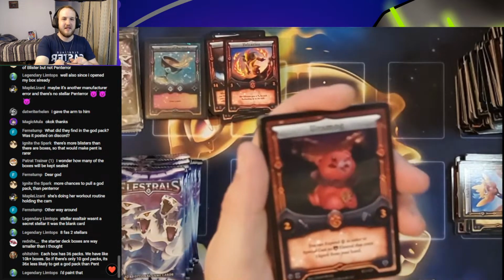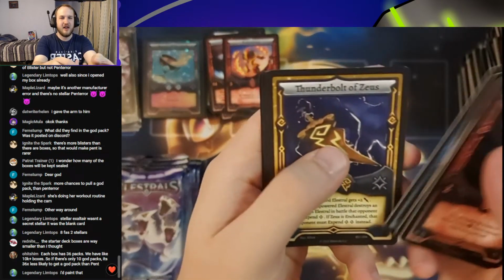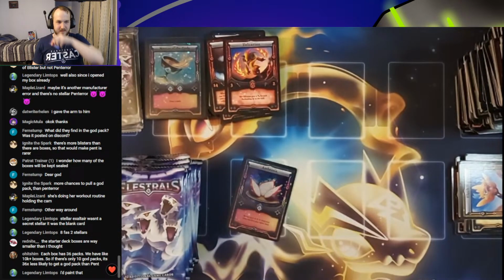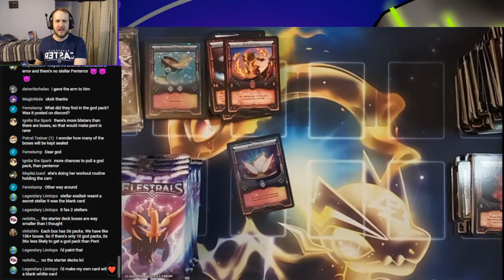Alright, next pack. No hollows yet in this box. Urzmog, Urseer, Ignectar, Warmite, Kraken, Tsunami, Thunderbolt, Thunderstorm, Ambrosia. I will always take the Ambrosia. Ambrosia is a lovely card, as long as I don't get too many Ambrosias. I think I pulled one foil Ambrosia last time. I'd have to double check that.